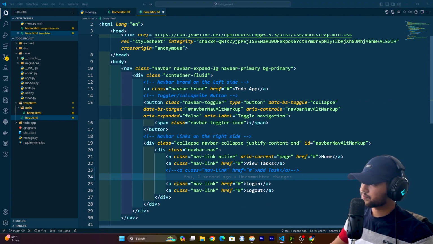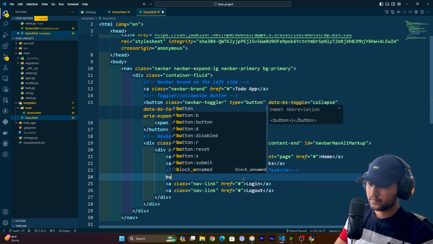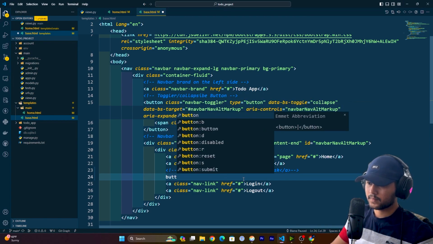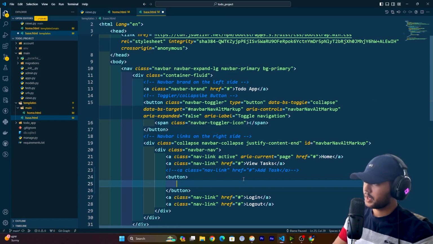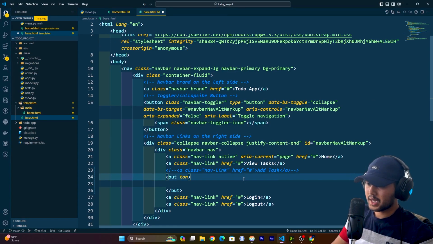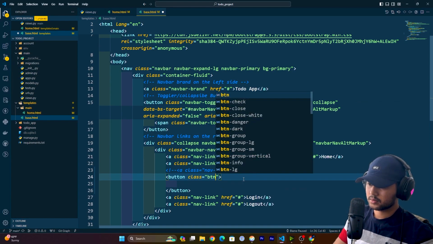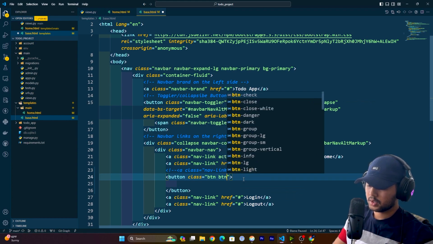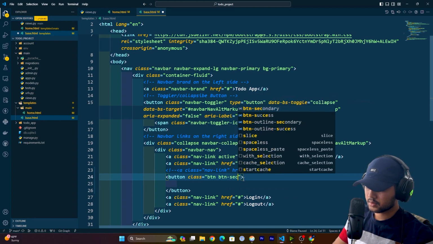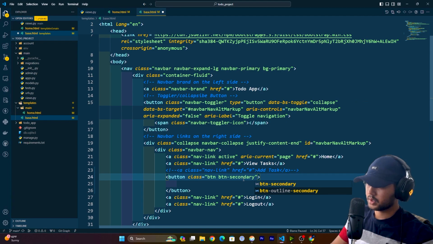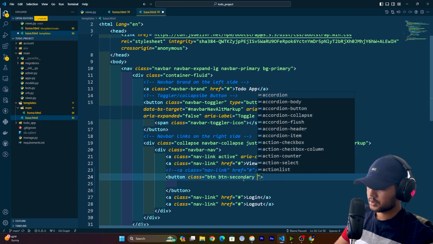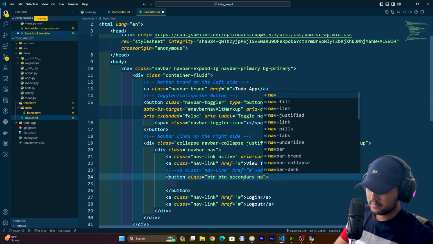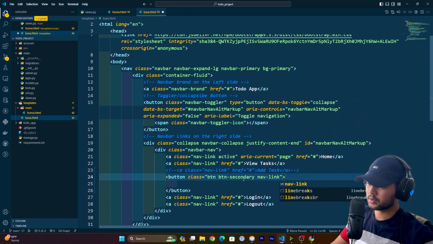So I'll say button, and inside this button I will have class btn-secondary and nav-link.